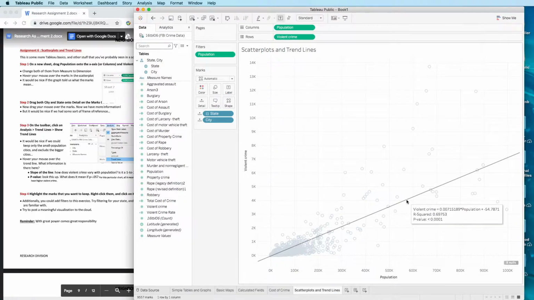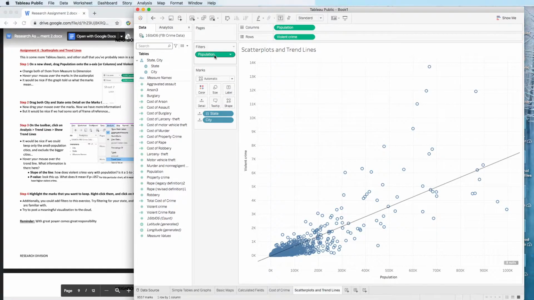By clicking on the new trend line, we can see the formula actually changes. This formula basically means when there's a 1 unit increase in population, there will be a 0.007 increase in violent crimes.